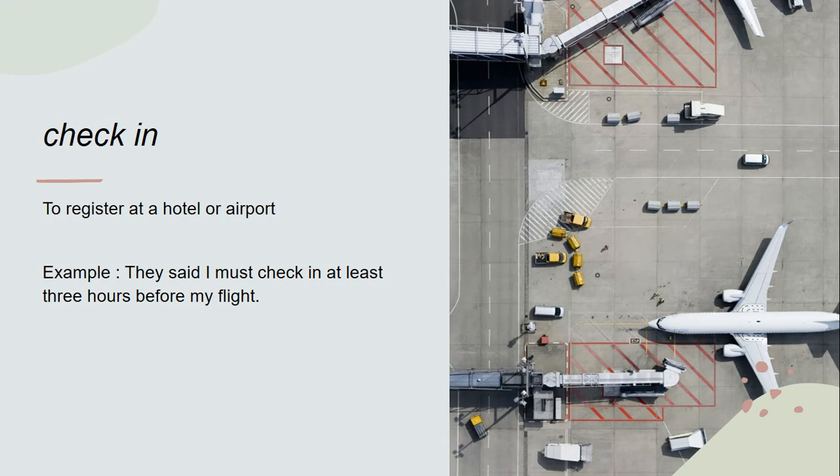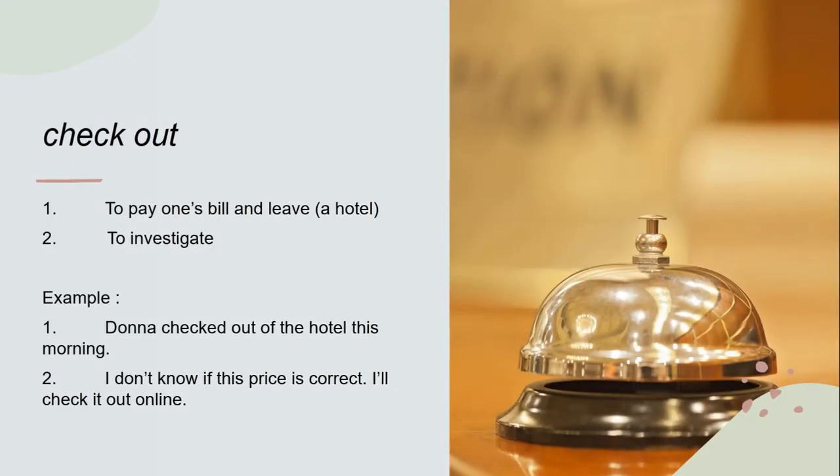Check in. To register at a hotel or airport. For example, they said I must check in at least 3 hours before my flight. Check out. To pay one's bill and leave. For example, Donna checked out of the hotel this morning. Or to investigate. For example, I don't know if this price is correct. I'll check it out online.